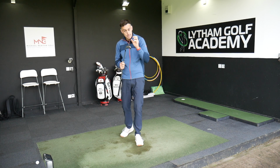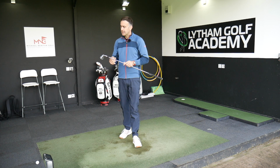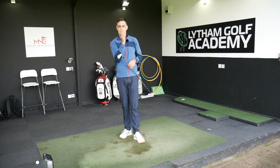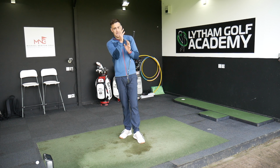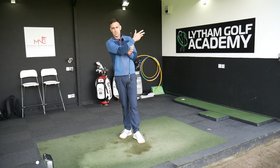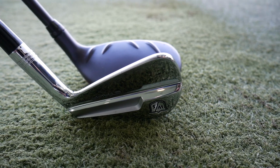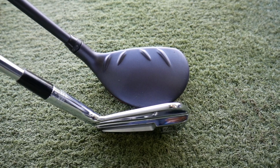Okay, I didn't hit a perfect fade with every one with the iron, but my miss was so much better. And again, my miss with the iron there, as I'm trying to turn it over, was better because it was all in the same position. What you noticed with the hybrid was I hit one or a couple of nice right to lefters, which was great, but then the other one snapped a little bit more, didn't it? And then with the fade with the hybrid, I got one really overcooking, and then I drew some. So it was a bit more inconsistent, wasn't it?